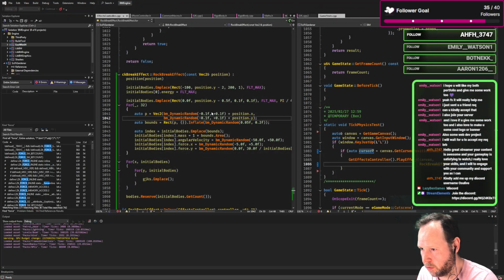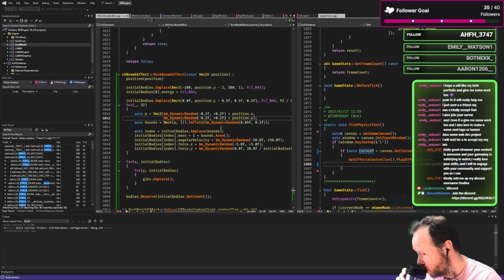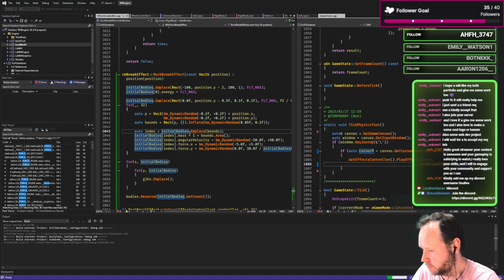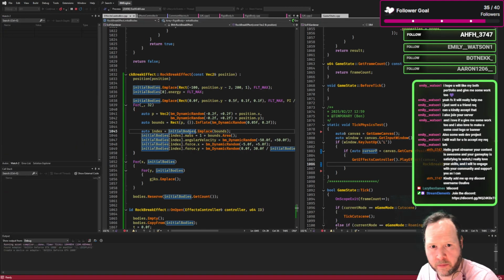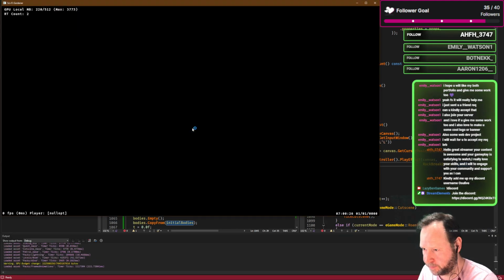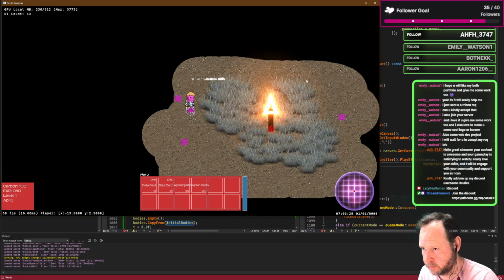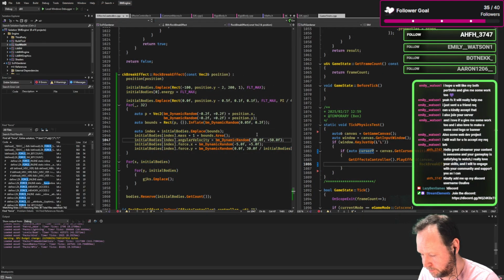So we could probably narrow it, we could probably increase that range, at least in X. Maybe in Y as well. Very spinny as well. Let's just turn down the spinniness.